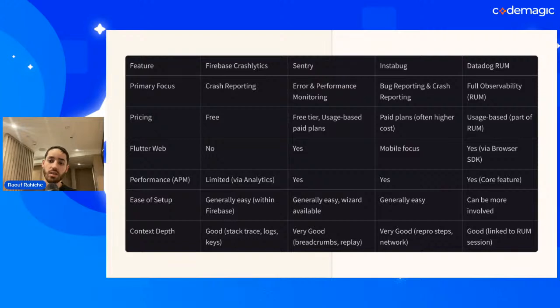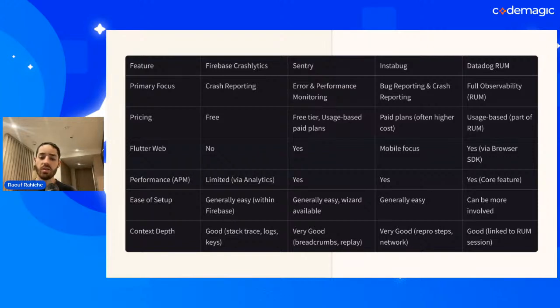So all the analytics that are collected by the app when we are sending analytics are also put together with the crashes, so that we have the stack trace and we have the analytics trace. So kind of two stack traces. Sentry, Instabug, and Datadog, all of them have their offerings.